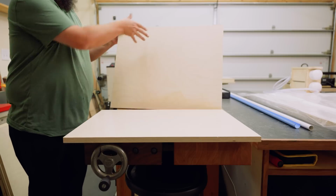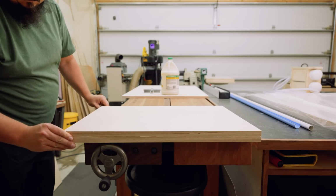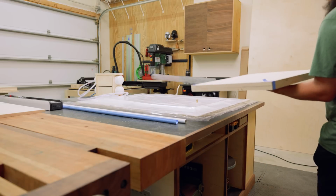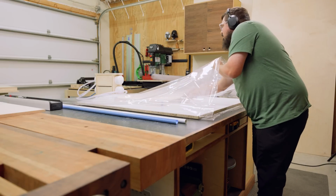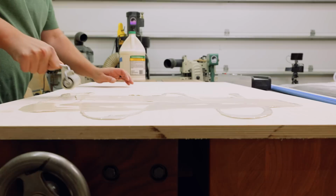Now, as you probably noticed from the animation, I need my parts to be pretty beefy for this design. So my plan here is to laminate my parts to get to my final thickness of 36mm, which does indeed sound a whole lot better than 1 7/16 of an inch. No argument here. The first step in that process is to apply a thin but even layer of glue to the top of my substrate.